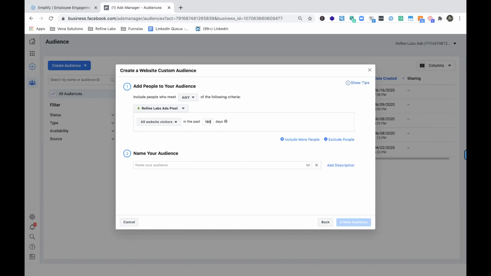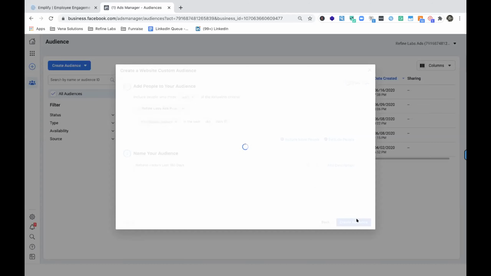And so there's basically two ways that I'll use this. The first one is I want the maximum amount of people that have been to the site. And so I'm going to pick the maximum amount of time, which is 180 days, and I'll build the audience off that. The other one that I've been using more recently is I'll do 2 days and I'll just have a quick retarget flow. So like they go to the website, they get a case study for a day or two, and then they're out. Or you can choose what piece of content that would be, but that's the second way I've been using it. So I'm going to say 180, I'm going to name it website visitors last 180 days. And then I'm going to hit create audience.